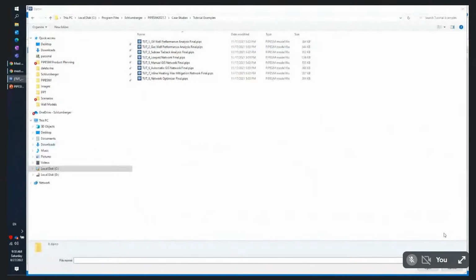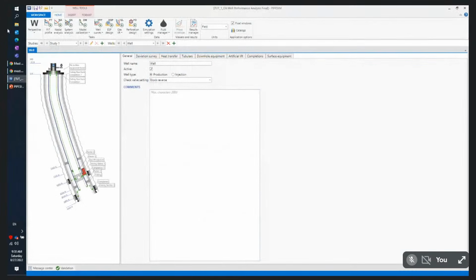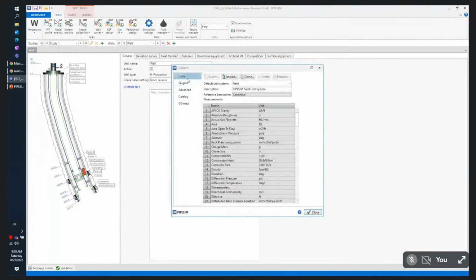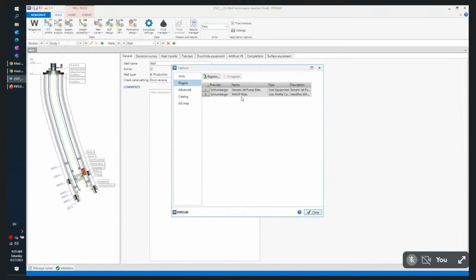So let me just go back to Pipesim. Again, we have also options. So under options, you can see the units. You can change the units from here. There are certain plugins that you can add to Pipesim. These plugins are already available in Pipesim folders.